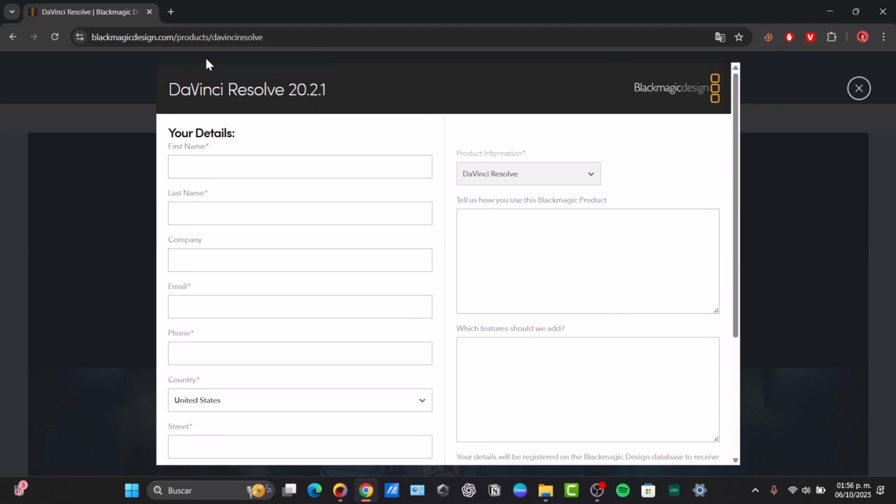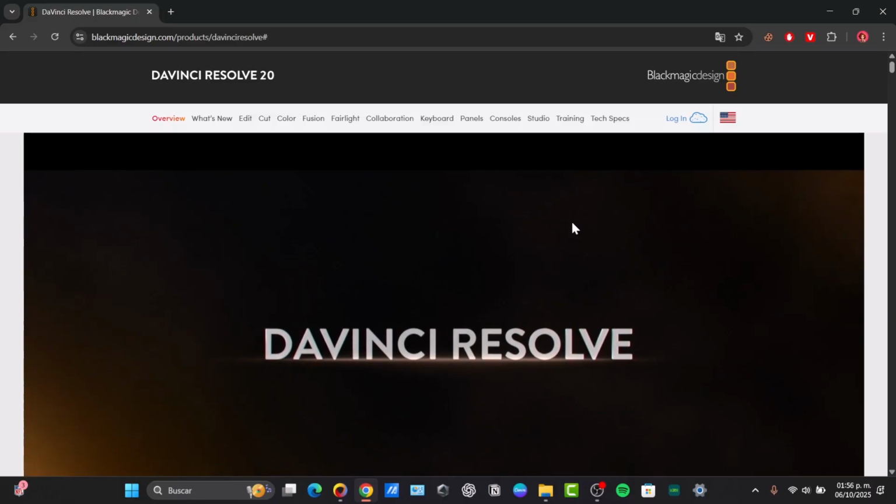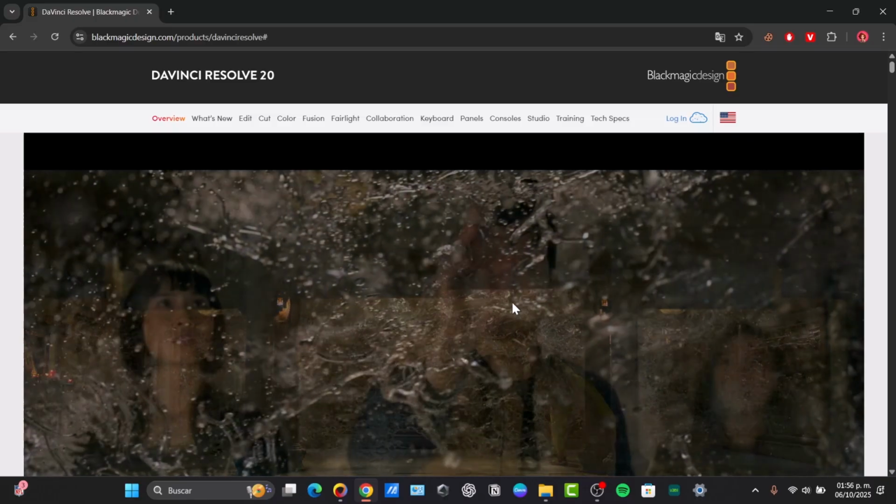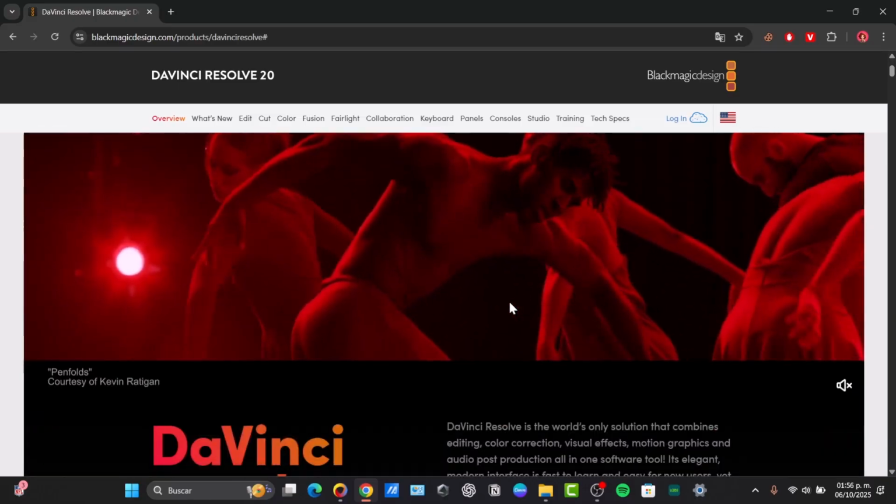So when you have started the download after filling out the form, click on the register and download button. The download of the installer file, which is quite large, typically several gigabytes, should begin automatically, and if it doesn't, there is a manual download link on the page. Basically you just need to wait a little bit more.